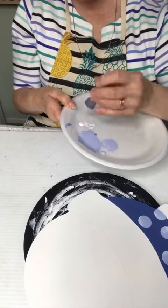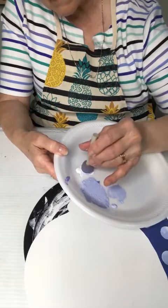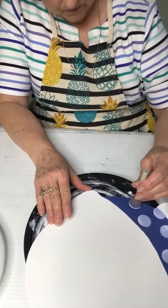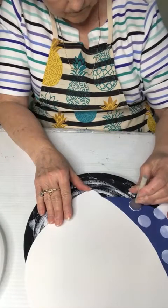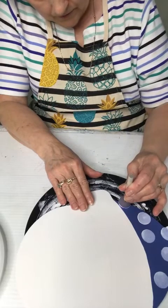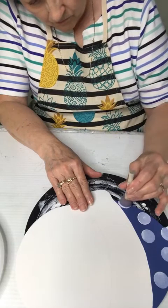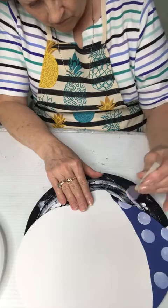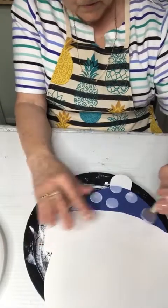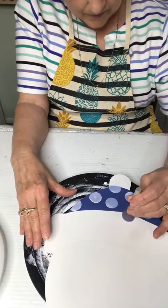Okay, so we got it on here. Let's get a little bit of that white just on the edge. And triangle. Right there, and then we'll put a little one half on, half off right here. Okay. And I think we need one right here. Now, same thing, I'm about to paint over this, so I don't mind if I get it on that. I can just wipe it right off.